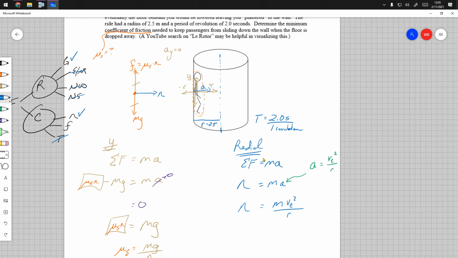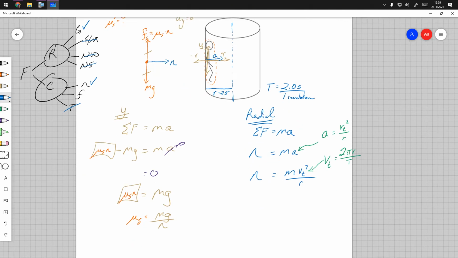That's the period. Okay, well, that might be helpful because this person is going around in a circle. And I know that my tangential velocity is the same idea in this case as speed, since they're not changing their direction in the tangential axis. And so that's just how far you're going divided by the time that it takes. Well, how far does it go? Well, we know the radius, so I know how far it goes, and the time that it takes is just 2 seconds. So I can take that and plug that in for my velocity.